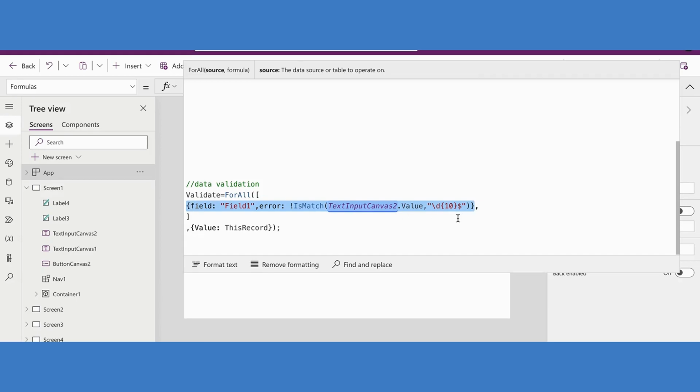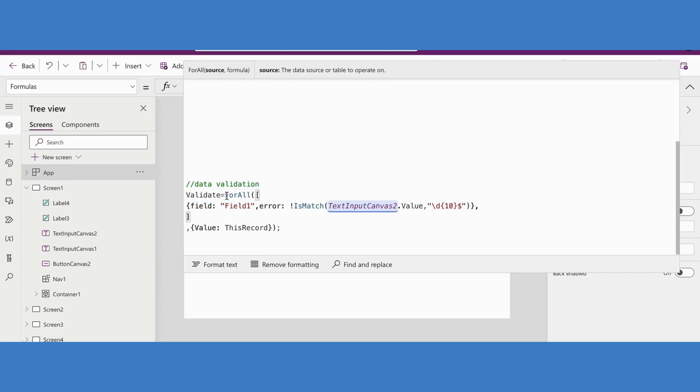This field, or record, excuse me, corresponds to that single implementation of data validation for that control that I just showed you. If I have a ton of controls and they all have different data validation needs, I could just keep adding records to this named formula, and I could use the same named formula but apply different validations across different controls. So that's why I think that this application is super versatile. It's just super awesome, and I love it.